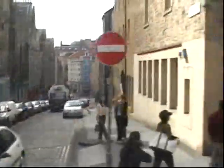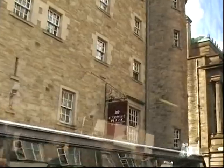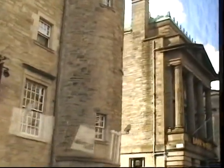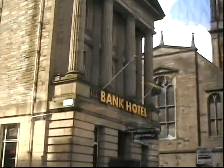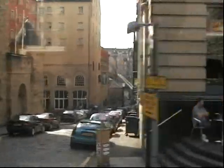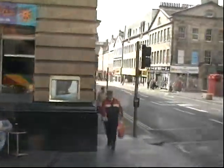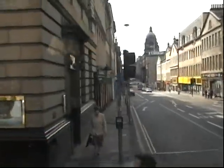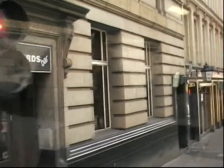Over on our left here, the Holiday Inn, Crowne Plaza, a 16th century Scottish baronial building. It was actually built in 1990. But because of the laws of conservation, it has to blend in with the rest of the buildings in the old town of Edinburgh. So they built it as a 16th century Scottish baronial building. And we're going to have to make a slight detour because this stretch of roadway up in front of us is closed to all traffic except for local service buses, taxis and bicycles. So that's it closed. So we're going to make a detour.